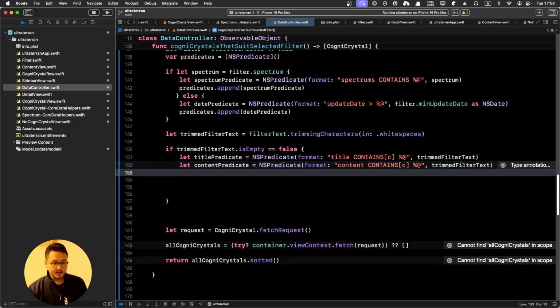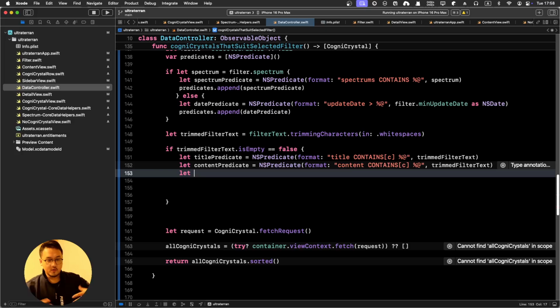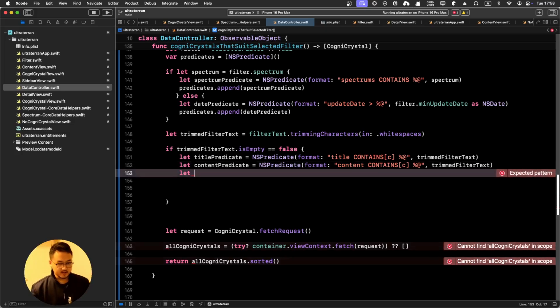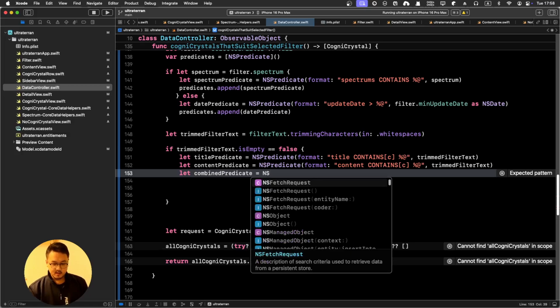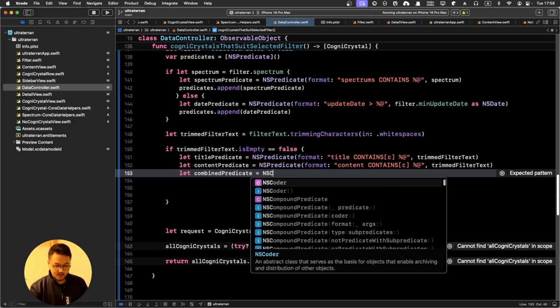Okay, and then we can combine all this using an NSCompoundPredicate, combine all this criteria together. So combined predicate equals an NSCompoundPredicate.